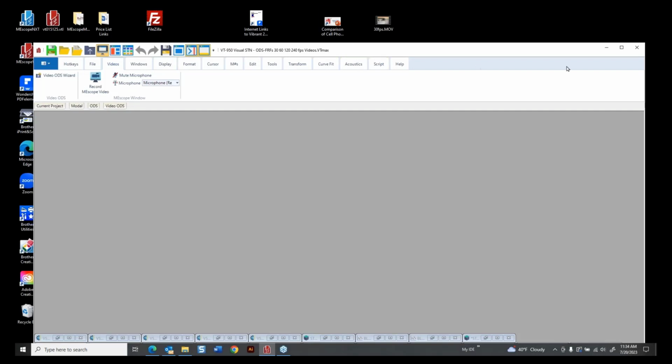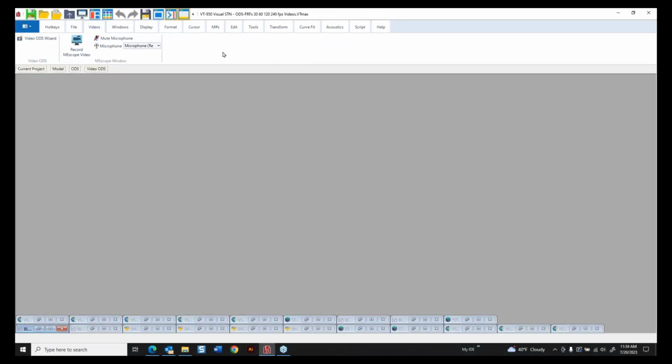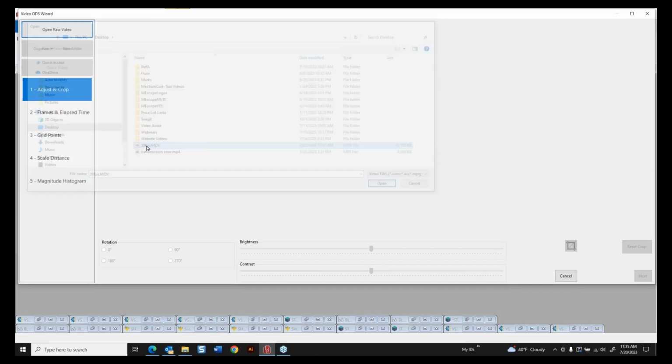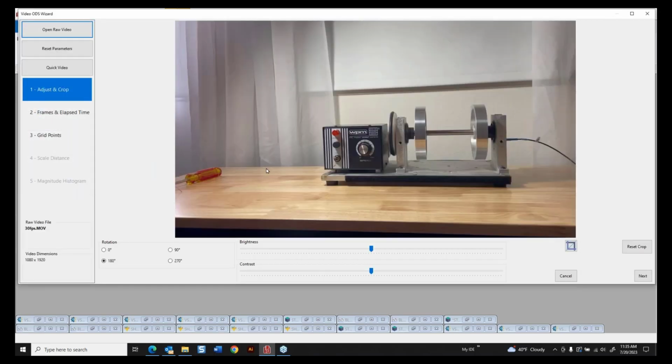Let me put this up here, and I'm going to go over here under videos, and we call this our video ODS wizard. So I'm going to open that, go to the desktop, and here's that video we just looked at. Now it's in MEscope in what we call our wizard, and you can see over here on the left a number of steps that we go through to process this video in order to extract the vibration from it.